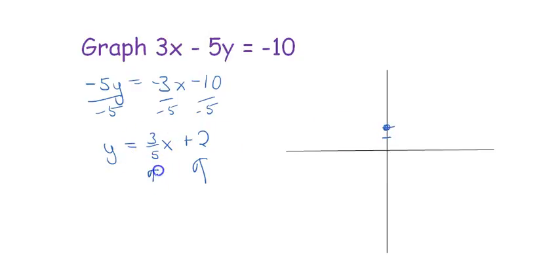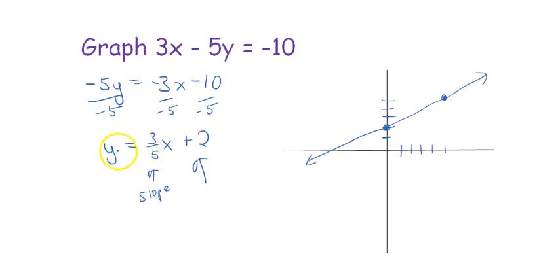And this part is your slope. And that's your rise over your run, so I'm going to rise 3 and run 5, so up 3, right 5. So up from that point at 2, up 3, and right 1, 2, 3, 4, 5. And that's where I'm going to put my second point, and again, anytime I have 2 points, I can connect them and make my line. So there's my graph.